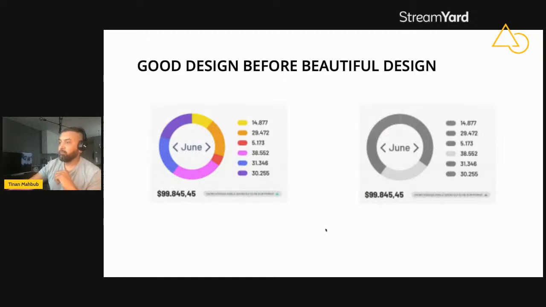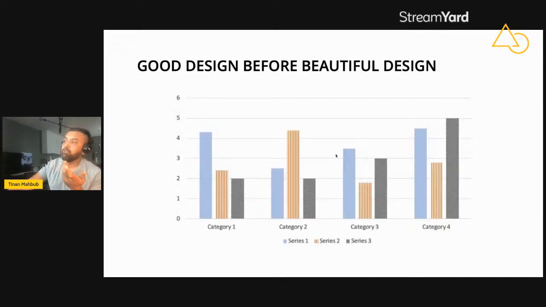Here are two examples. You have a check mark or X, or up and down. They're just examples, but you can also write yes in green and no in red. So even if the color is not there, you still understand as a user what is meant. Same with this. It's just a graph, and if you're colorblind, you see it as the right one in the picture, and it doesn't make sense. So here, what you could do is use patterns, because even if it gets all black, you have different patterns that help you understand the difference between the pillars.